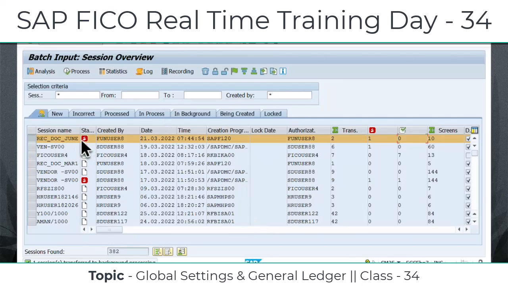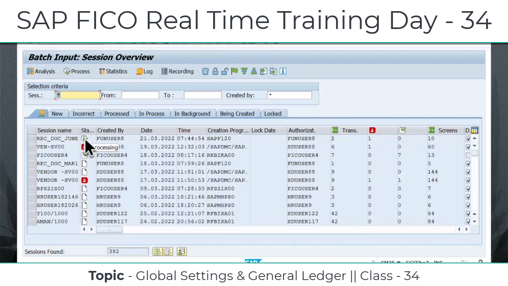If you put it in background mode, you can shut down the system, go home, and come tomorrow morning and check it. Then you'll see the status: how many documents you processed, how many documents went into errors, how many documents are successfully posted. You can see the result. In case any documents went into errors, you can analyze them also. I'll show you. Just refresh the screen and go to the same transaction.